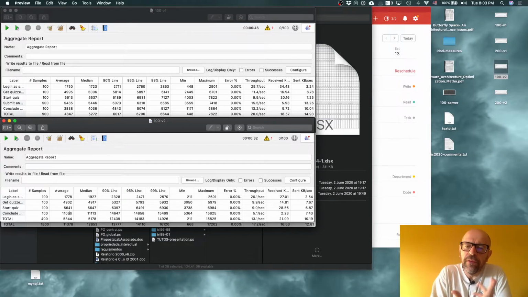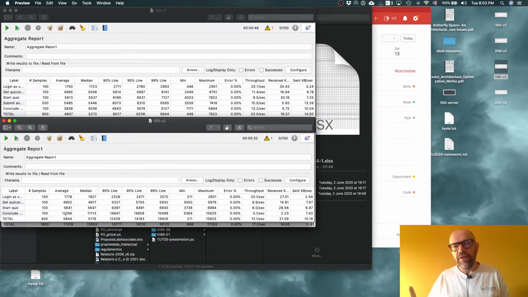So as a sort of lead-in to the next optimization, look at this. With 100 users, we have around 11 seconds of latency to conclude the quiz.